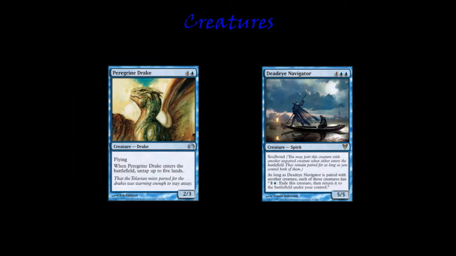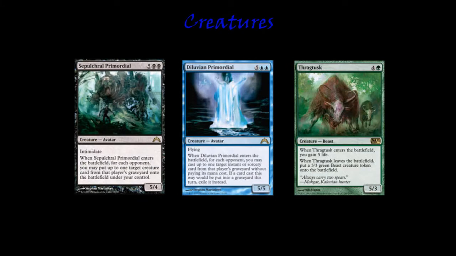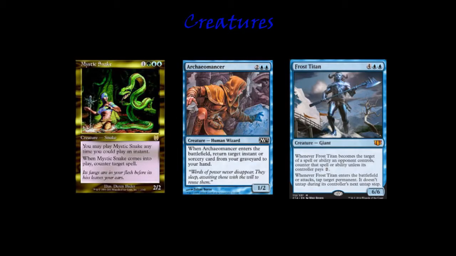Speaking of the devil, there he is, with his good old brother Peregrine Drake. Again, once you get these 2 cards out, it's kind of game, since you go infinite with any other ETB effects that you have on the board. I love the Primordial cards, just because I like using other people's cards against them. It makes things so much more fun, because it just makes them even more mad. And Thragtusk, I love life gain, and I love getting more creatures, and just more combos with the Deadeye Navigator. A couple more ETB cards paired with Deadeye Navigator and Peregrine Drake if you want to go infinite.